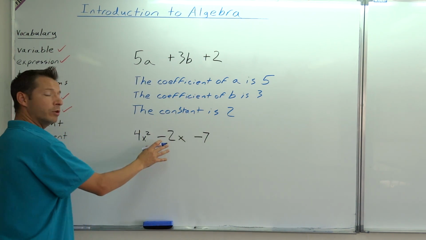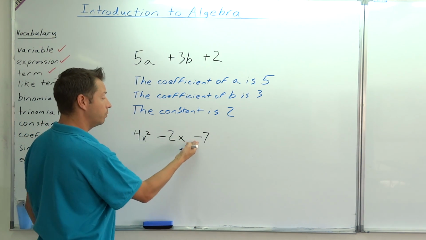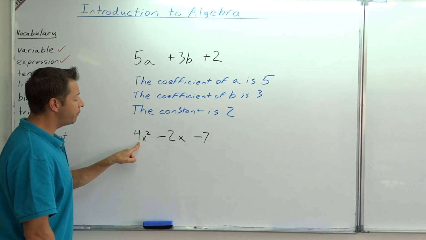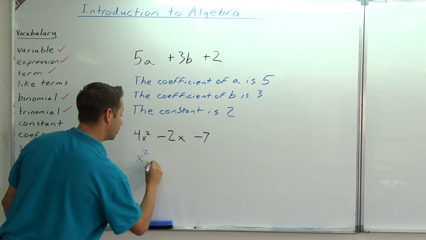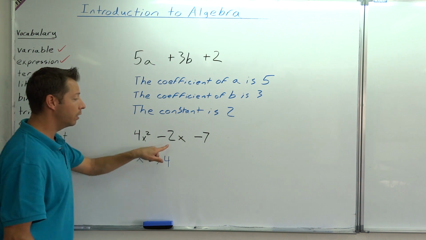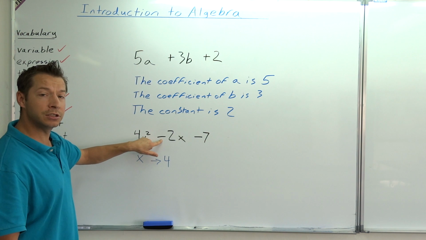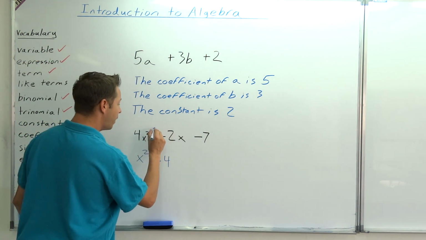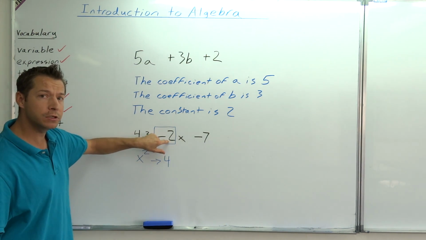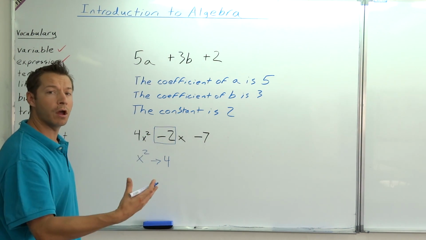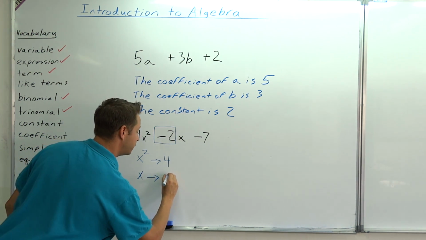It gets somewhat trickier in recognizing things when we start throwing in subtraction signs, or what we would call minus signs. The coefficient for x squared is 4. So we would say that the coefficient for x squared is 4. But the coefficient in this case for x is minus 2 or negative 2. Whenever there's a subtraction sign or a negative sign that goes with the coefficient, we consider that to be part of the coefficient. So the coefficient for x we would say is negative 2.